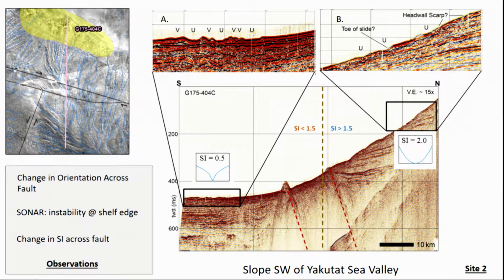And what we see here on the seismic data, in A, is a lot of little debris that has slid together, and that seems to be creating sort of a square root shape in our shape index. But on the upper slope, we seem to see more U-shapes. I've blown this up in the seismic data.